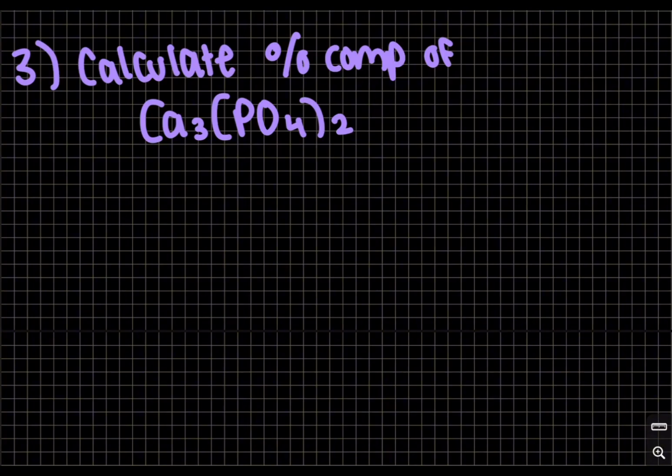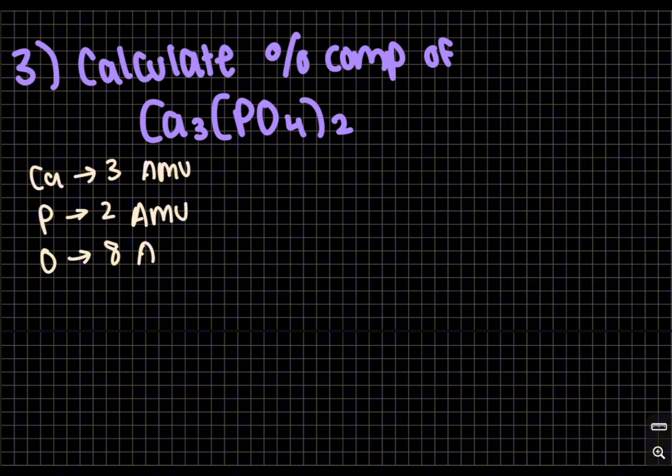Okay, let's solve it. So as always, my first step will be to list the atoms. So I have calcium, I have potassium, and I have oxygen. And now I'm going to list the number of each element. So calcium, I had 3. Potassium, I had 2. And oxygen, I have 8 oxygens. Now I'm going to write my AMUs for each individual one using my periodic table. So the AMU for calcium, I'm going to use 40. For potassium, I'm going to use 31. And oxygen, I'm going to use 16 as normal.